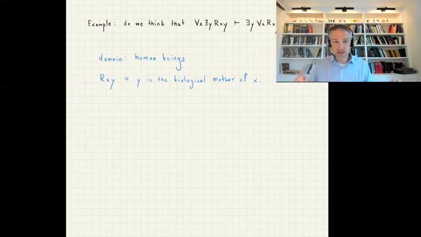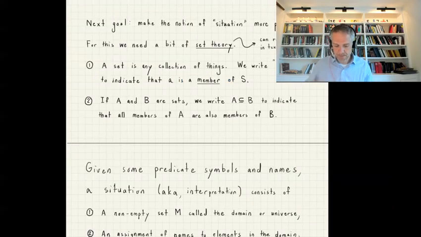But the conclusion says there is one person who is the biological mother of all people. That's false, right? That's definitely not true. It's a much stronger claim, and it's not true. So the premise is true, the conclusion is false. That's a counterexample. Okay, so I promise you, again, that means that the conclusion can't be proven from the premise. Our proof rules have been fine-tuned so that if there's a counterexample, then you can't prove the corresponding sequent. Okay, so now on to the next bit.